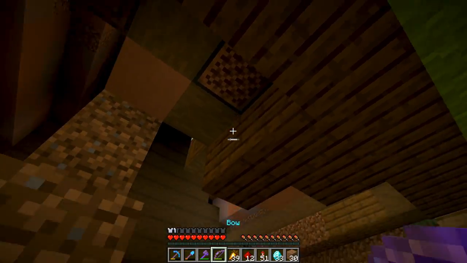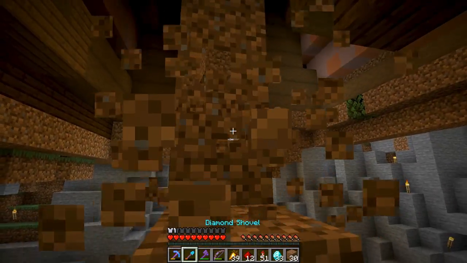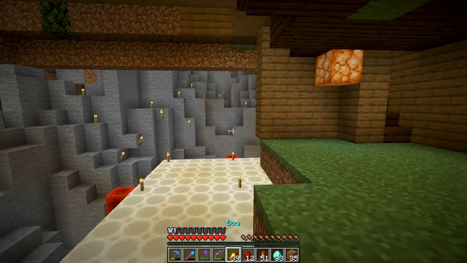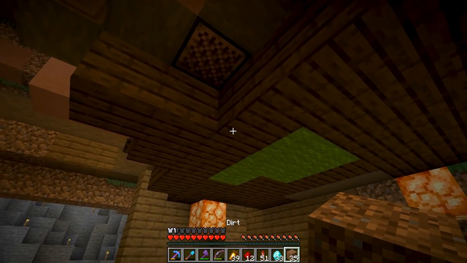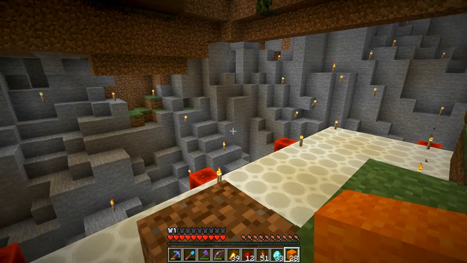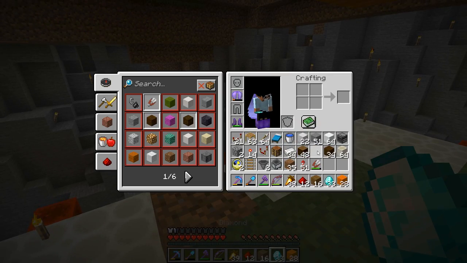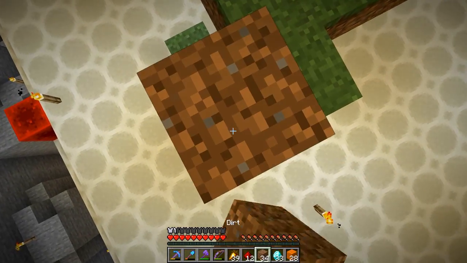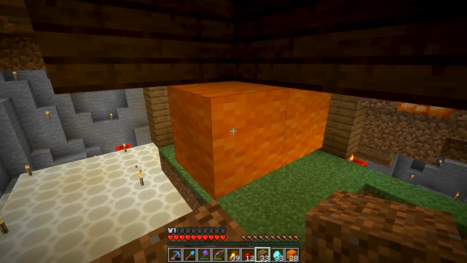Aha, there it is, sure enough. So, let's knock this out. And funny enough, we're just above part of the HEP headquarters base and stuff. So that's really cool. We're going to use orange wool here. Orange wool to help kind of signify that this is the thing we're going to do. Let's just use dirt to get around. And we're going to start like so.